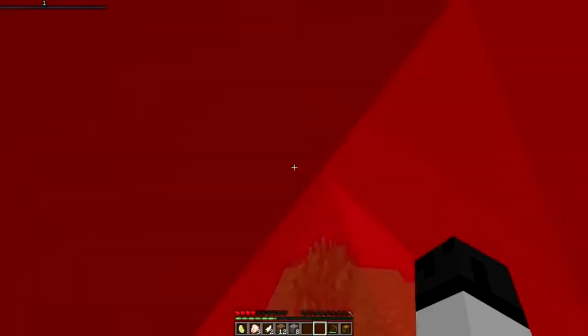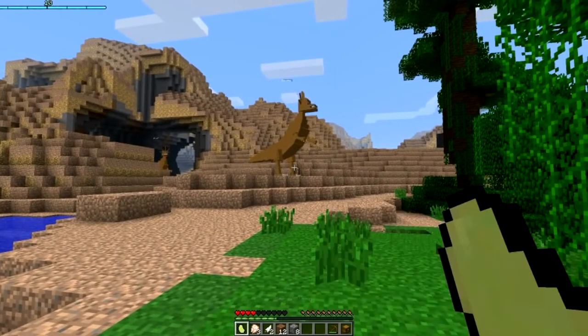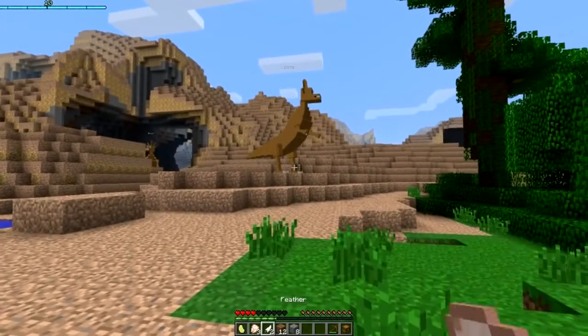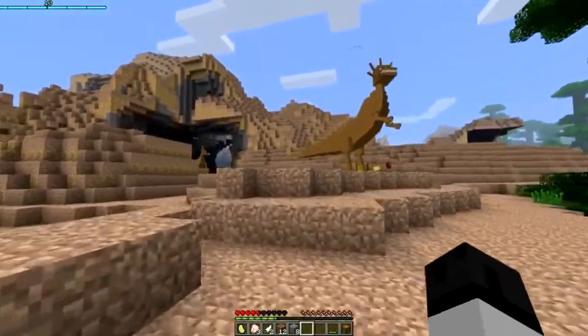Try to fight him. All right, should I eat my sensu bean first? Eat your sensu. Well, how much health do you have? I just ate it. Fight him then. Beat him up. Just punch him. Oh, I think I have one still. He should be pretty weak.